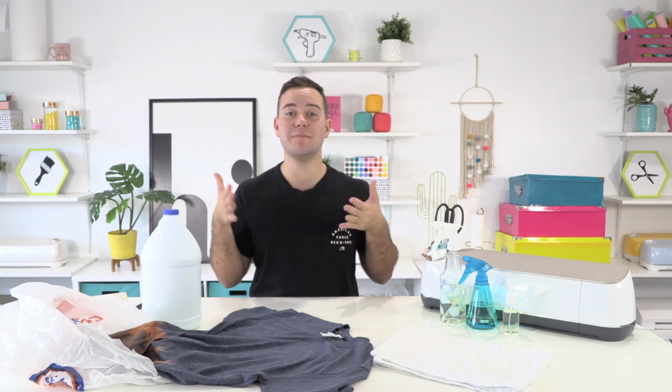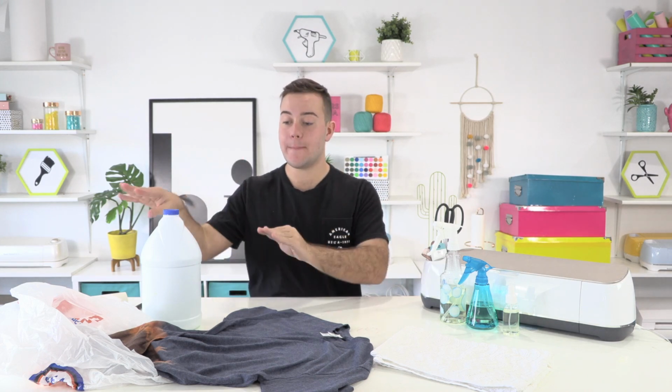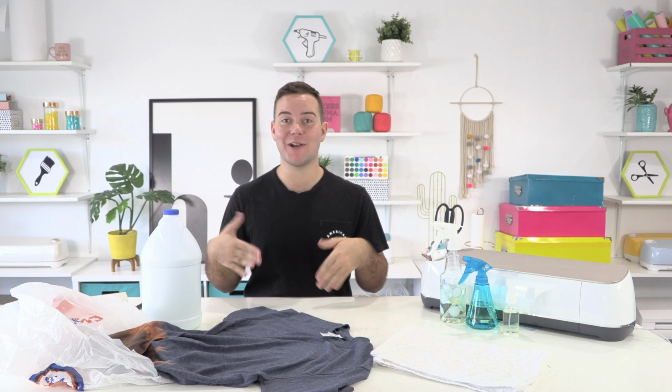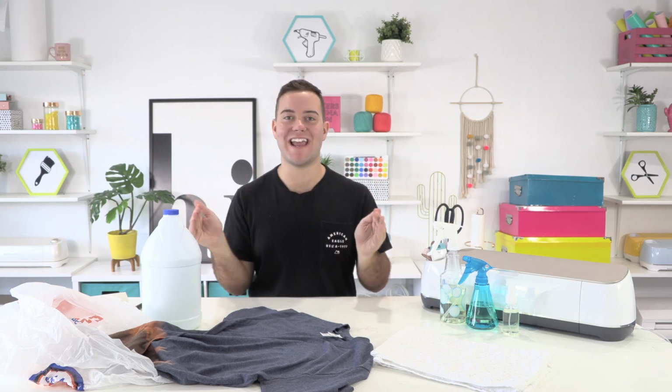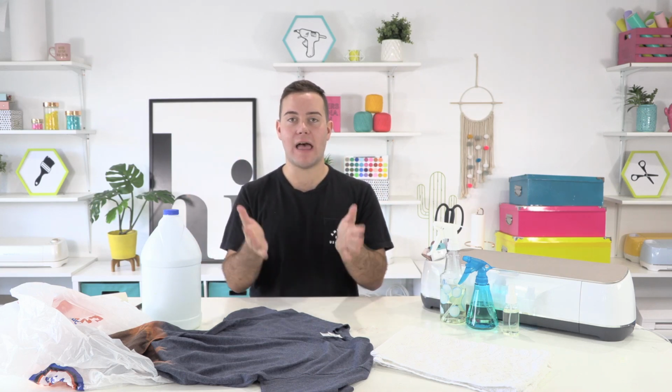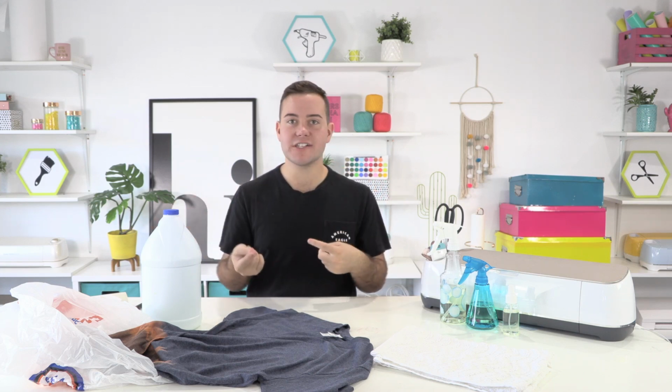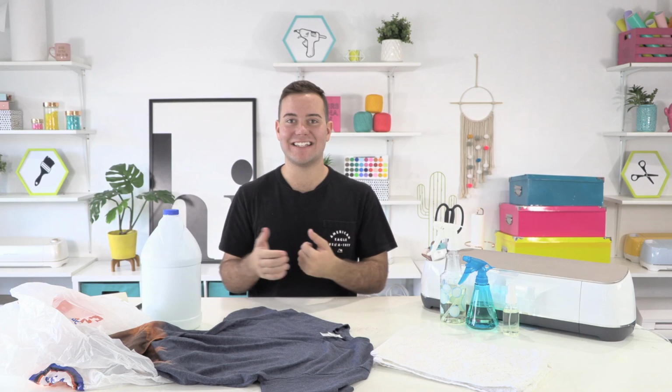All right, guys, so we actually placed the bottom end of it in a bag so we can continue on with the crafting process. After we're done doing this next step, what we're going to do is actually hang it up on a hanger, and we're going to let this air dry overnight. After the morning comes, you are going to want to throw this in the washer, do a regular cycle with it, and then dry it.